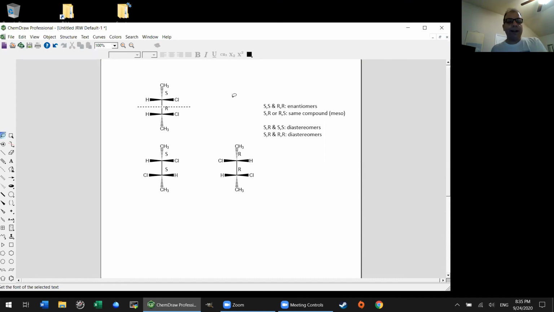But let's also move on to consider why all this might matter at all, right? And the answer to that is because we often run into cases where products of a reaction, even some of the simple reactions we've learned already, can have chiral carbons in them, whether or not the starting material is chiral. So let's examine that issue next.